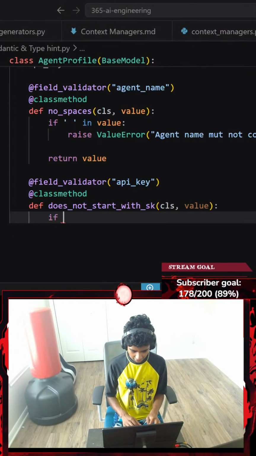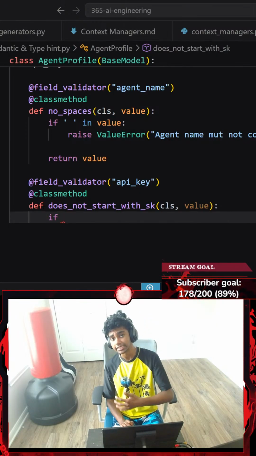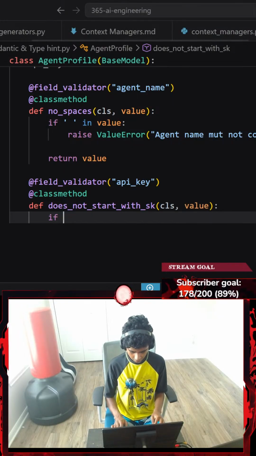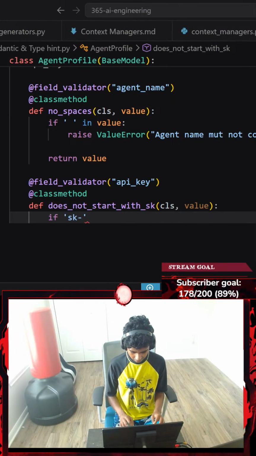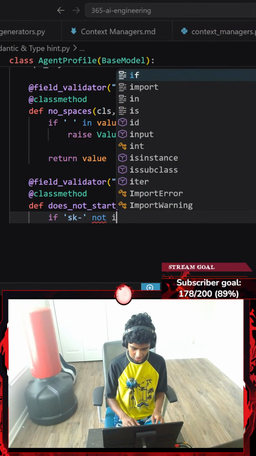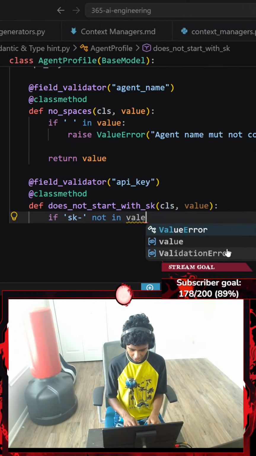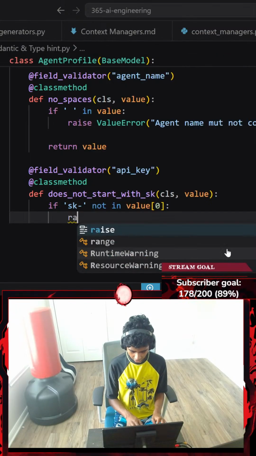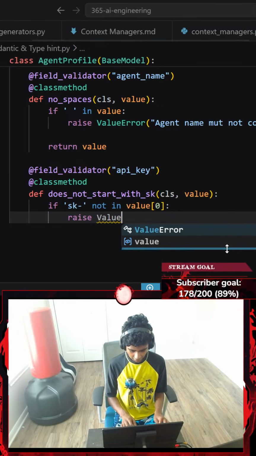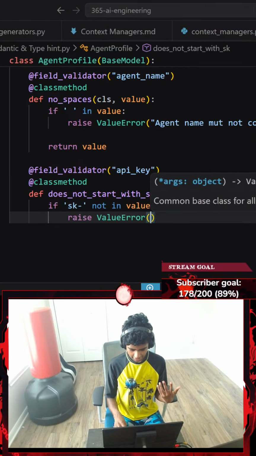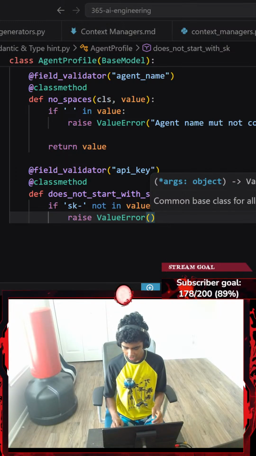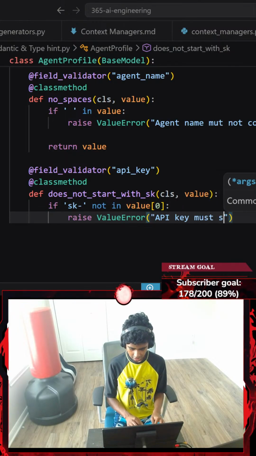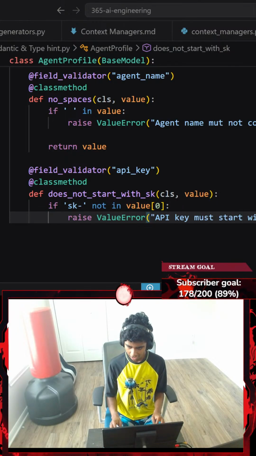Now I'm going to add an if statement and check: if my API key does not start with sk, then I'm going to do something. If sk with a hyphen not in my value at index 0, then I'm going to raise a value error that says something like API key must start with sk with a hyphen.